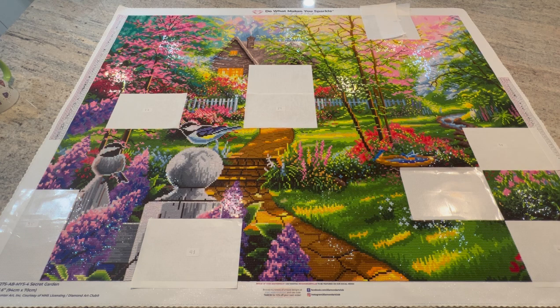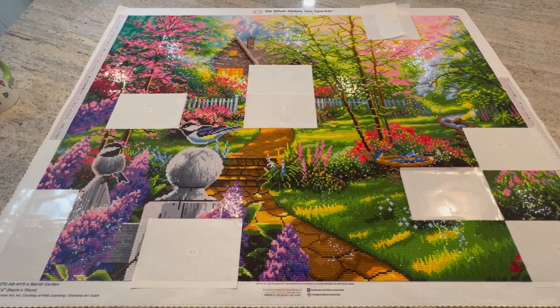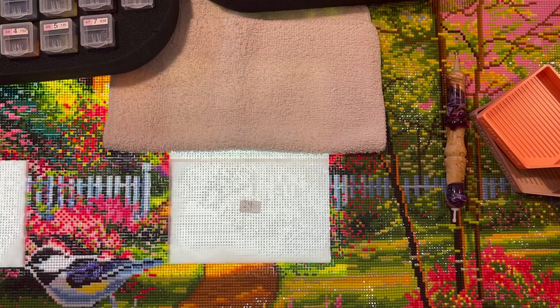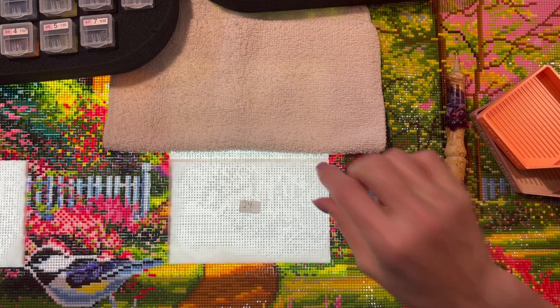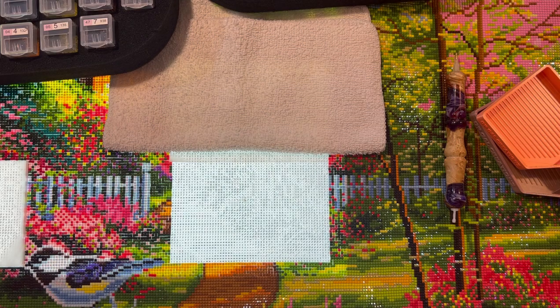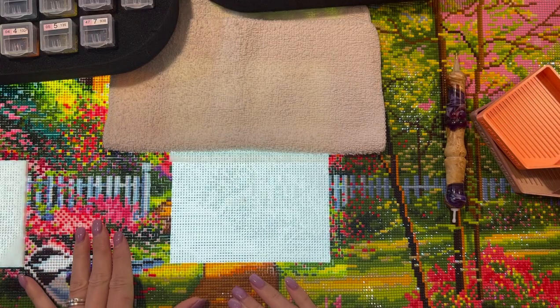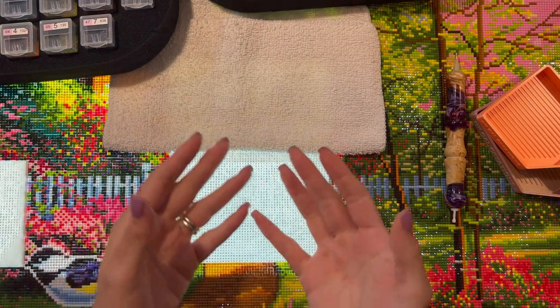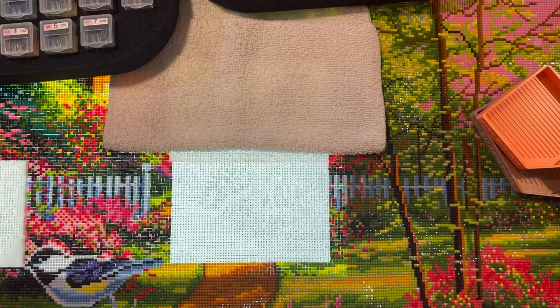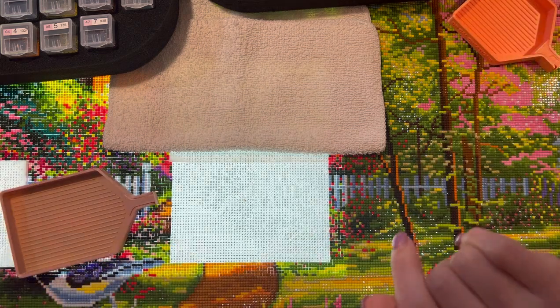Okay, so let me set us up. We are going to be doing this middle one right here. Give me one second. All right, guys, I'm just going to do a quick update and then get moving because I want to try to get at least two of these squares done. So we are doing number 24. Maybe we will see the door. No, I don't think so. I don't think we're quite there yet, but let's see here. We are going to start with the arrow that way.